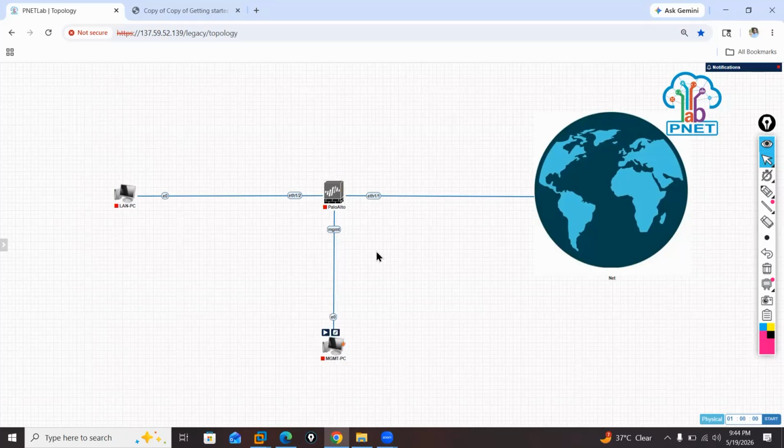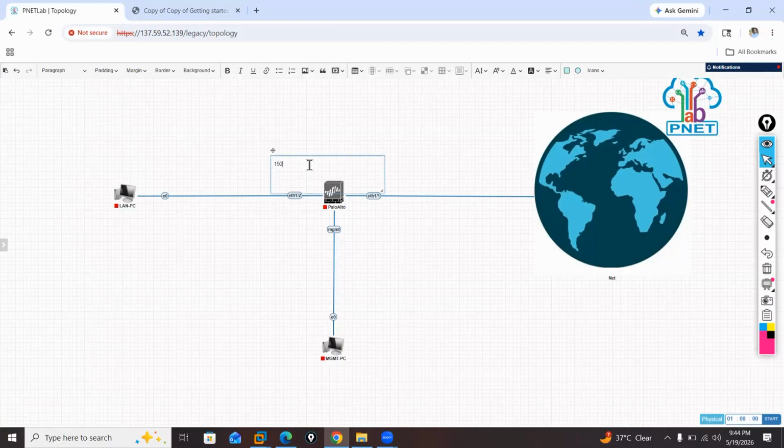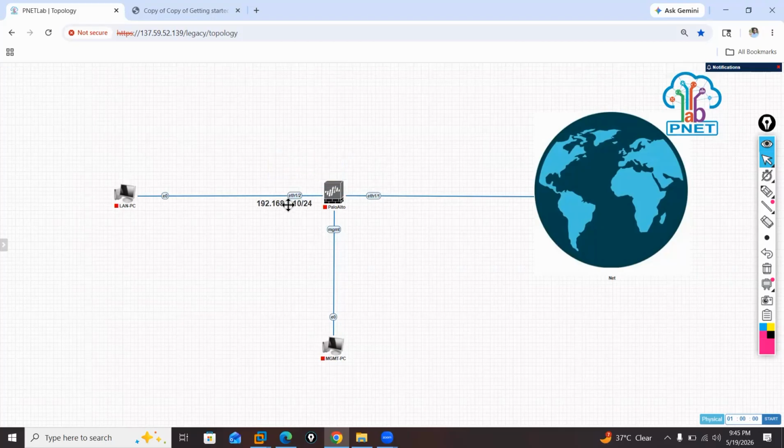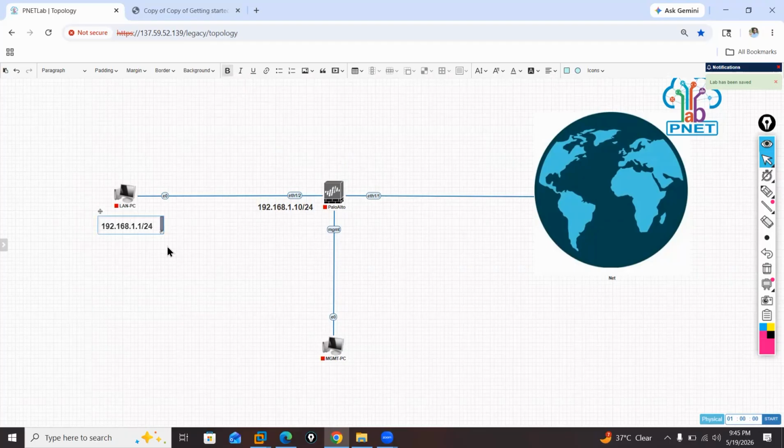Okay. So let me give you here the IP address schema. So here 192.168.1.10/24. Configure here. From here you can customize it, just like font 20, and click on bold, guys. This is the IP address for this interface, guys. And let me duplicate it. So this duplicate one, just remove the last part from here. This one is 10. So this one is the IP address for this PC and this is the gateway for this PC, guys.